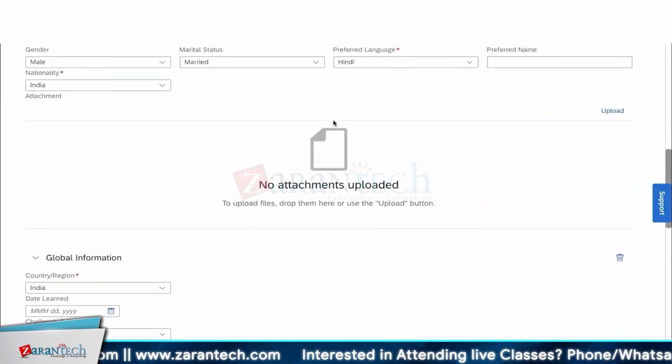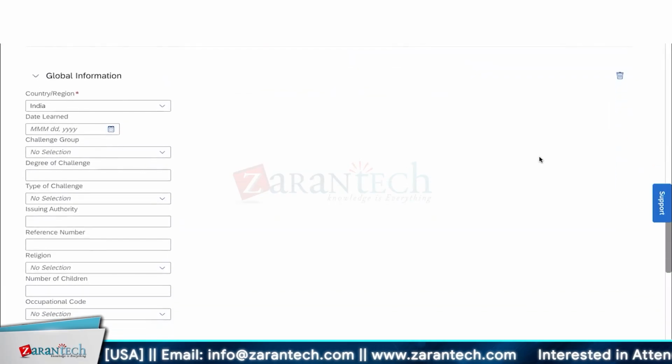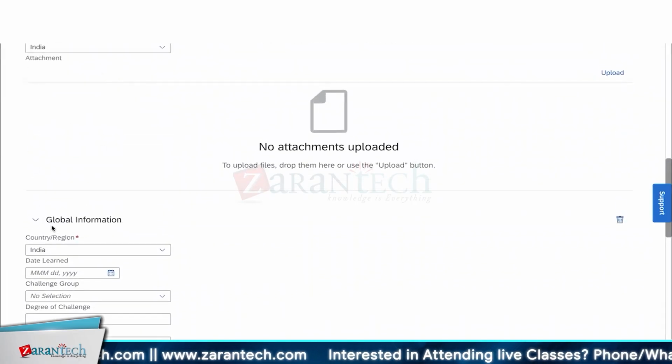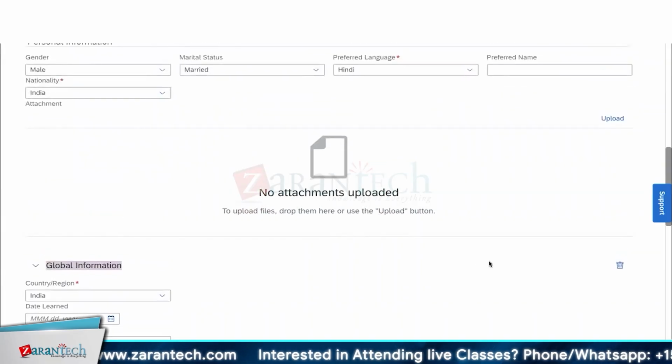If you want to have any marriage certificate or date of birth certificates uploaded, you can even upload that. SuccessFactors will allow any file format of upload. It might be PDF, PPT, Excel, images, anything can be uploaded. But one file is 5 MB in size, max. You can upload 10 files also, not a problem, but one file, max 5 MB is the attachment size. And then going on, the next area is global information, which I told you about, the country specific personal information, while we were discussing the country specific succession data model. If you have anything to fill country specific, you can, else not mandatory.